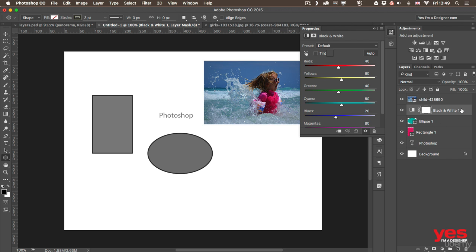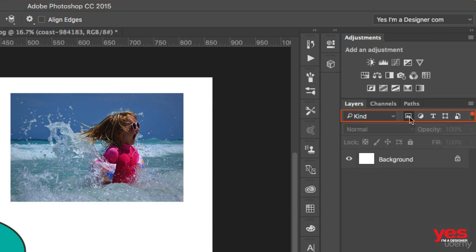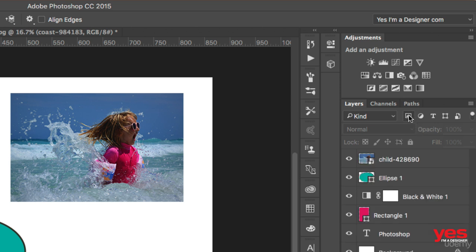So we talked about the text layer, which we have here, or type layer. Then we have shape layers, we have adjustment layers, and also smart objects. Now, once again, in Photoshop Creative Cloud, we have layer filtering options. So in case you only want to see pixel layers, for example, you can turn this option on, which in this case will only show our background layer here in the Layers panel. So you won't see any of the other layers. That doesn't mean it will hide the other layers, just simply that you won't see them listed in the Layers panel. So if I turn that off, I can see them again.